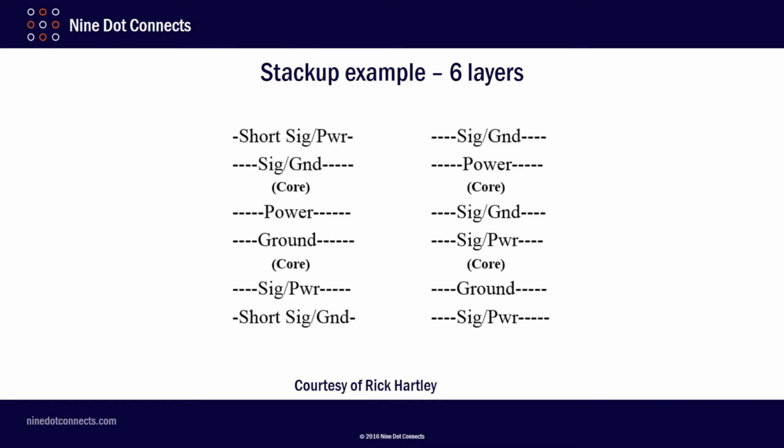Here's another example of a 6-layer. In this situation, again, there are always pours put into the ground layer around the signal layers. Now, in this situation over here, you'll notice, oh wait a minute, doesn't this contradict what you just said two slides ago? Not really. We're talking about statistics here. If you have a very short signal, it can use the ground pour here because statistically speaking, there's probably going to be a ground underneath this very short signal. So it's not ideal. So this would be better.